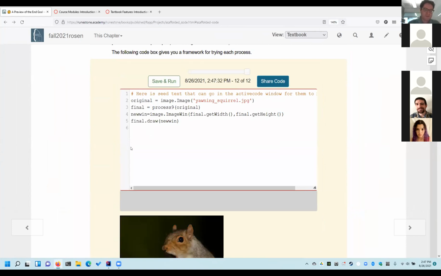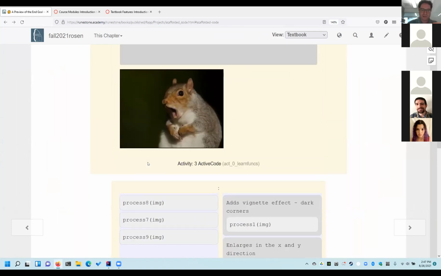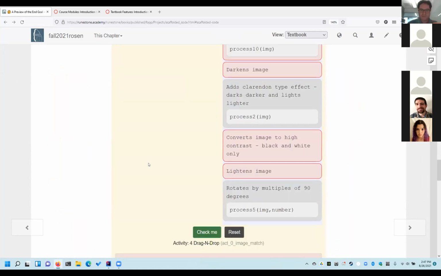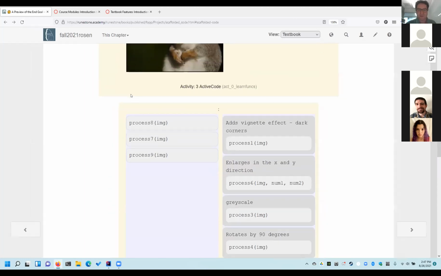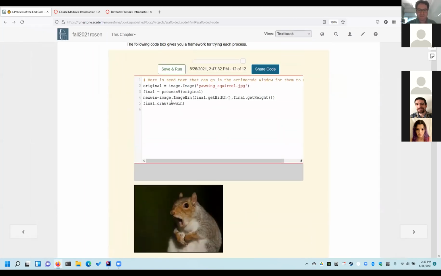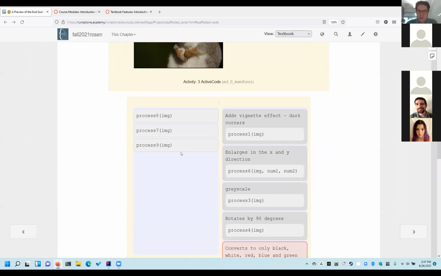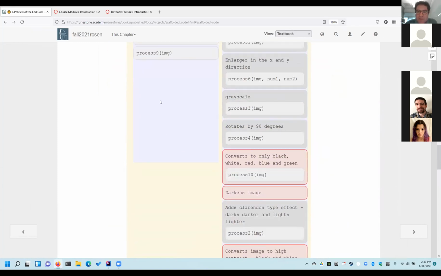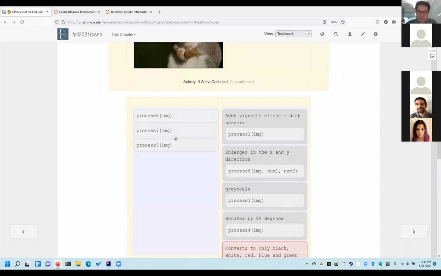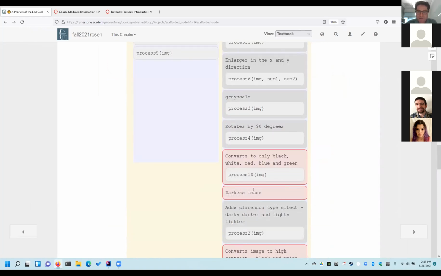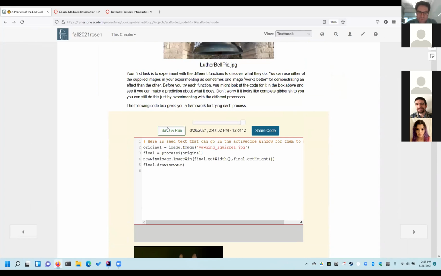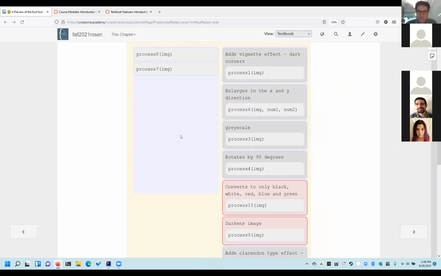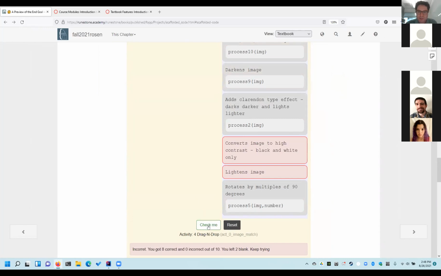For process 6, can you explain what the two numbers are? Yes, I will do that in a second. So what is this one for process 9? I would guess darkens the image. And then check me.